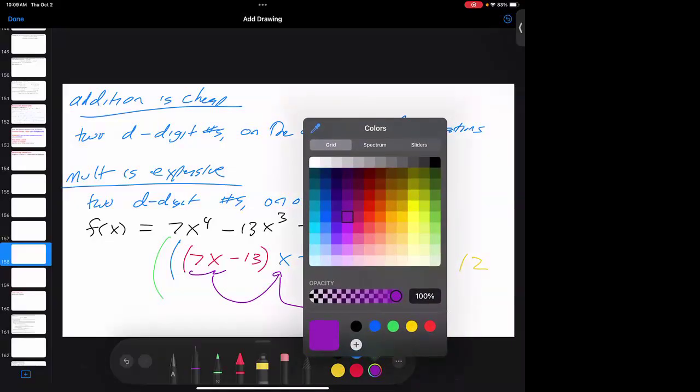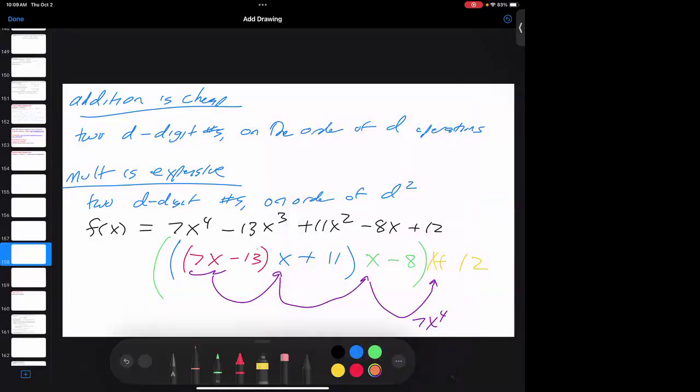If I look at the 13, that's going to hit this x, then it's going to hit this x when I expand, then it's going to hit this x. That's going to give me a minus 13x cubed. If you look at this, when I expand this out, it's the same as the polynomial. From a theoretical point of view, does it matter how I evaluate the polynomial, if I'm doing just pure math theory? No. But in terms of practice, we just showed that this costs 10 multiplications if I do it naively.